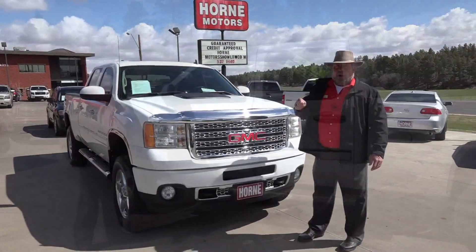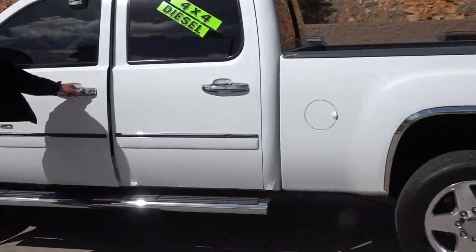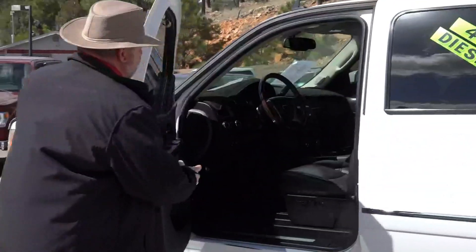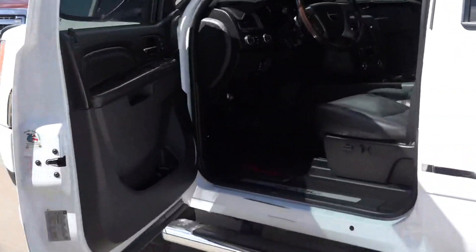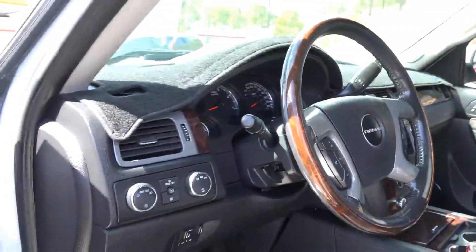This is the truck. Take a good look at this thing. I mean, you talk about a good-looking vehicle. And you get in here into the cab — you've got leather, you have the moonroof. And I know what you're going to say — your wife's going to say, oh, it's Arizona, that black leather's going to be hot in the summer.